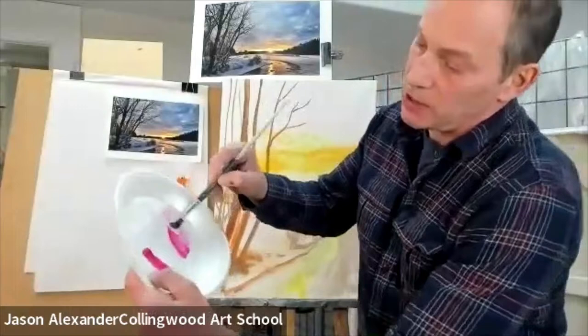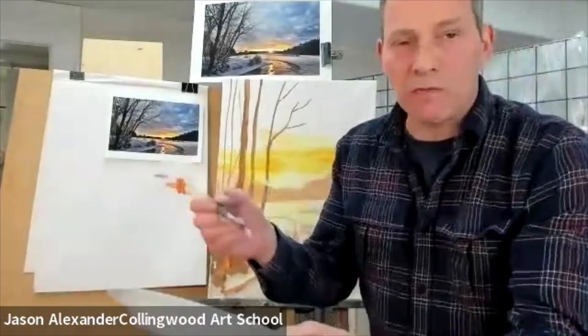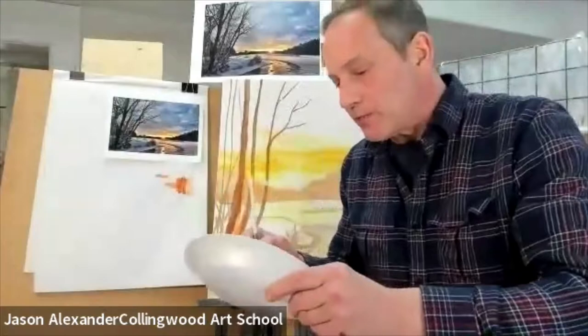Now let's say I want to add more white. I go to the edge of the pond and I work my way in. It's a way of controlling your mixing. If you take one color, you make a pond, and then you just grab the other color and place it right in the middle, which a lot of people do, you're guessing. This way, you can actually control how much color you add to the pond that you want to react to. Anyways, that's just things I'll be telling you as we move along.